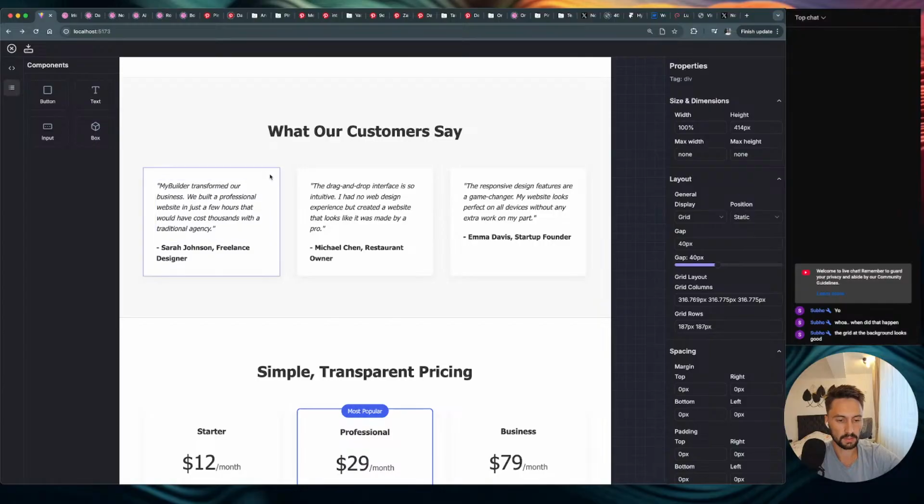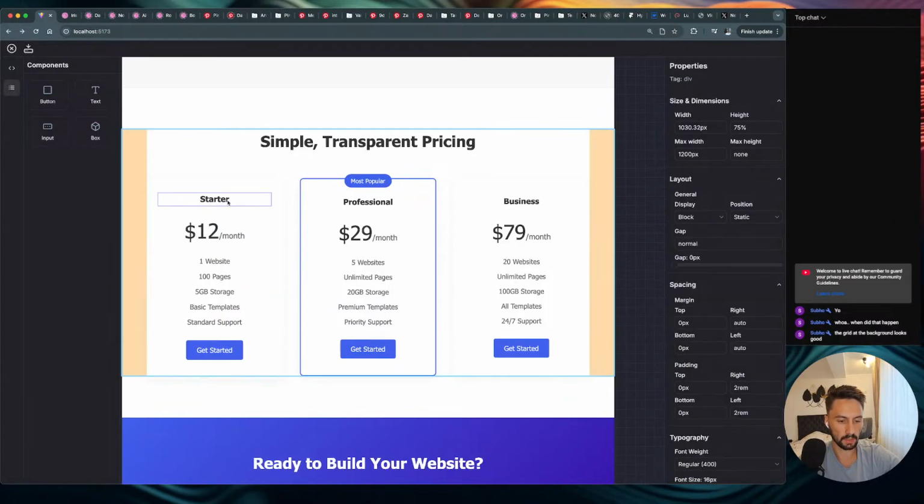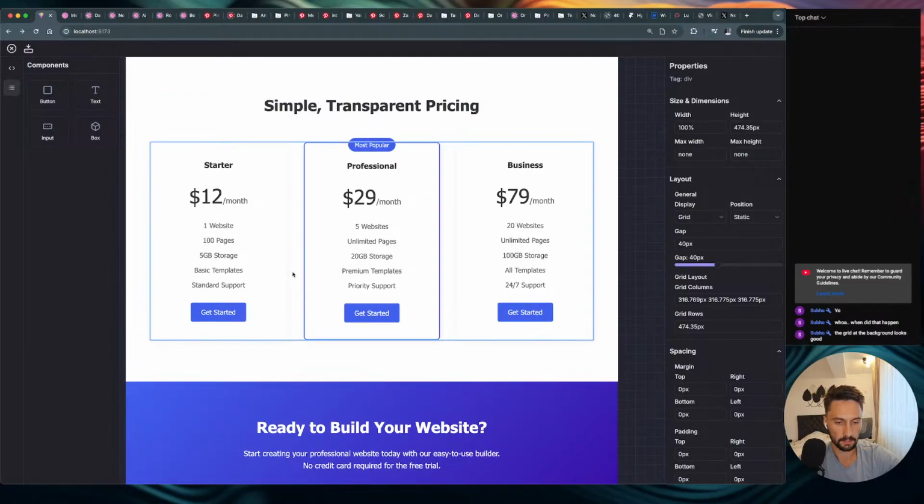The same goes for the testimonials here. This is like a card, so we can clone the card component, modify it, and have like different text styles in here. We'll have like a testimonials component, like a standalone component, and so on and so forth. The same goes for the pricing section. We can have a pricing section with a title, price per month, and features, and a link URL that, once clicked, will redirect you to something. But you get the idea.